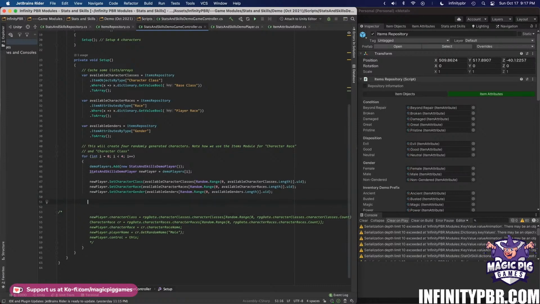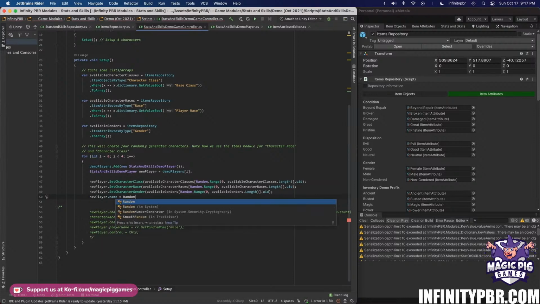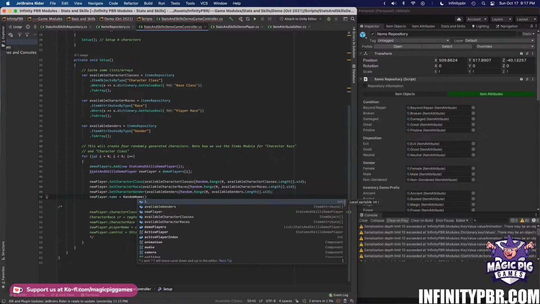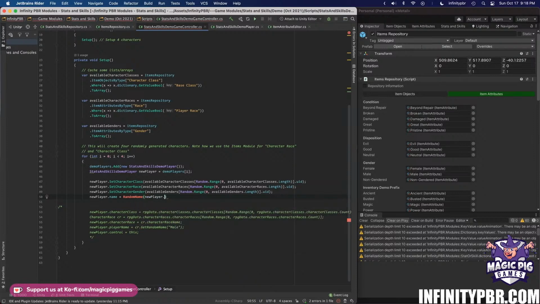So new player dot name equals random name, and we're going to pass in new player dot get gender, new player dot race, character race.